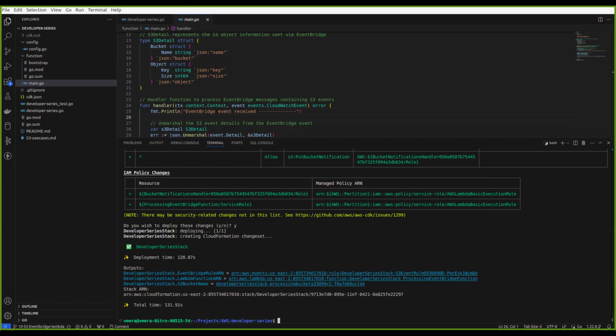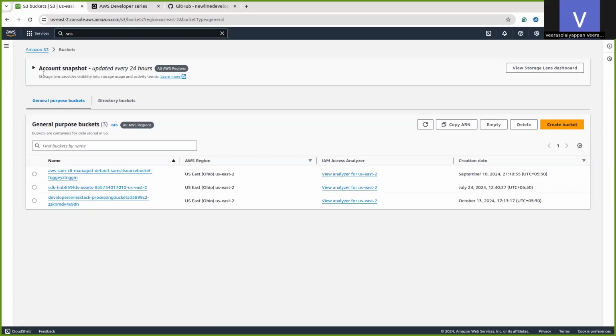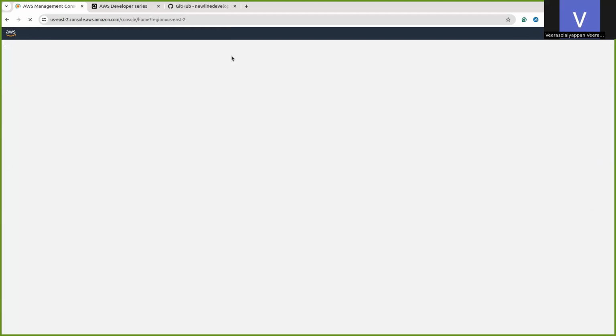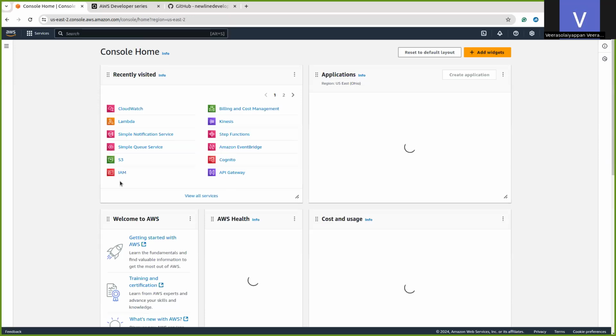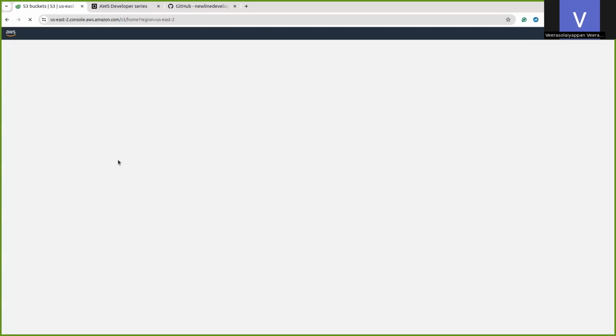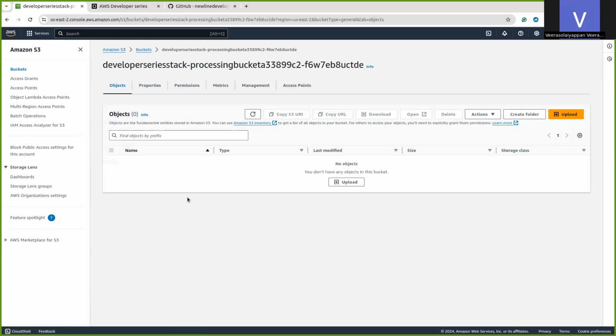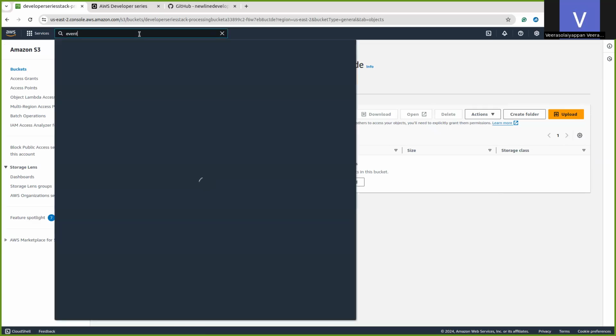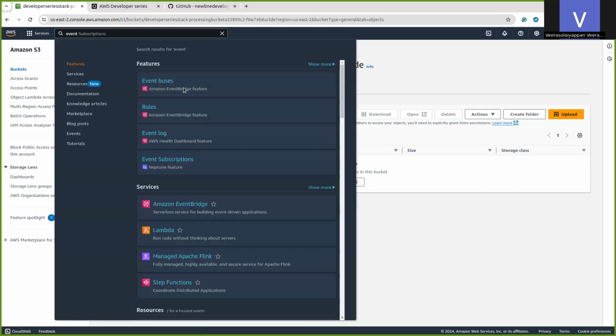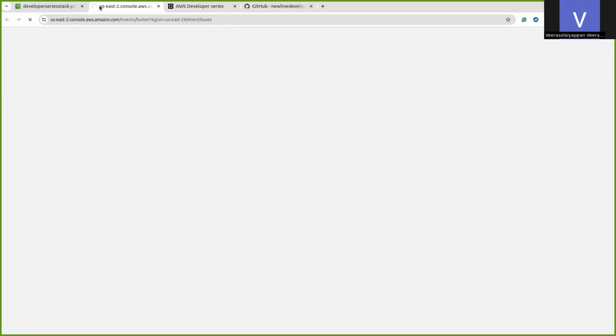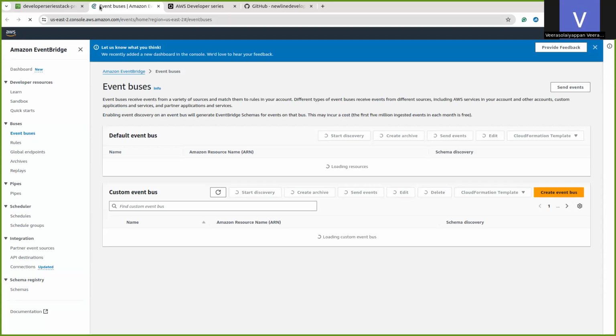Now let's go to the AWS console. We need the processing bucket here, and then we need the event rule under the event bus rules.